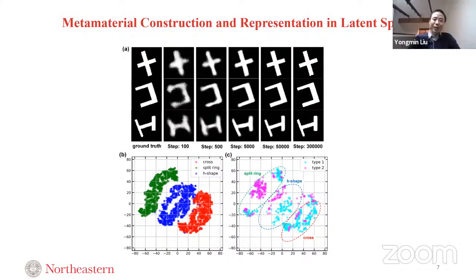Okay. So this is a very good point. And here we have several ways to overcome this limitation in order to physically fabricate the structure. So we can use some technique to filter out those very tiny structures. And here, at least in this work, every structure is continuous. And if we want to do some random structure design, of course, we can use a Fourier transform to filter out the high order fine features of the structures. Yeah, this is a very good question.